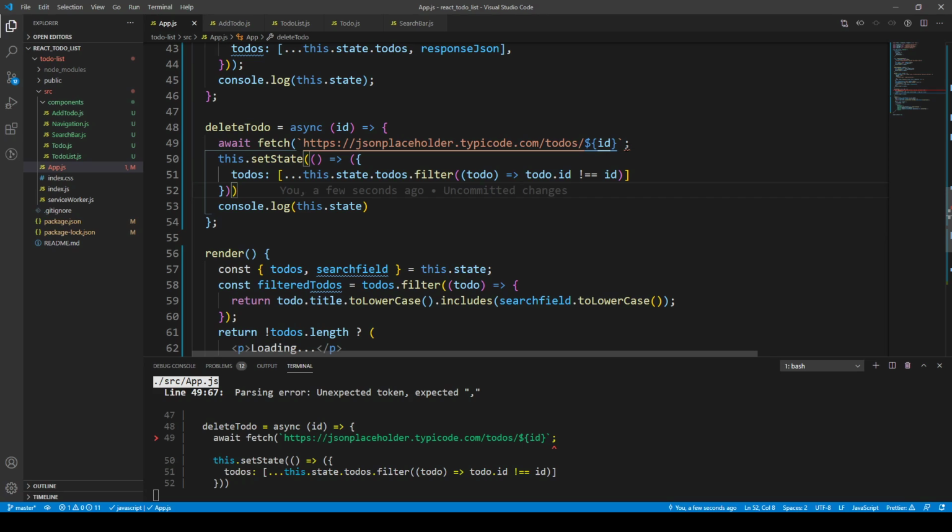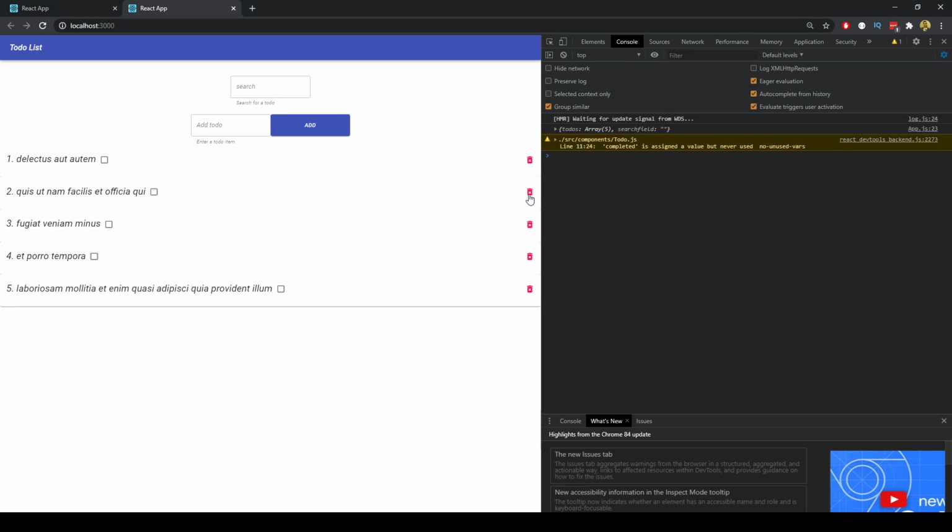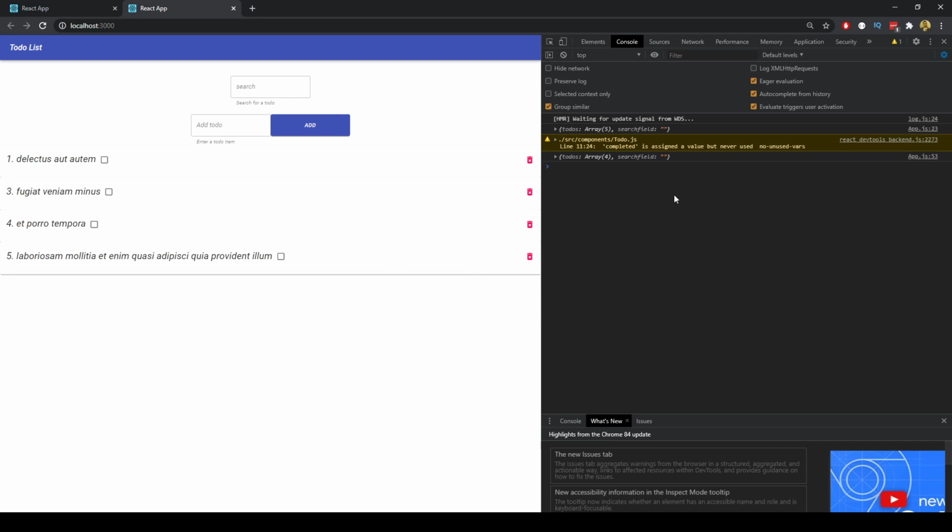Oh, there's just a missing bracket here. Save that. Now if I click delete 2, it actually deletes 2.